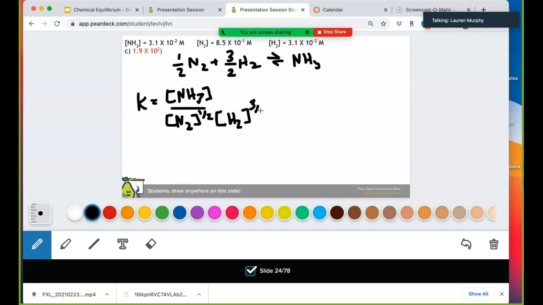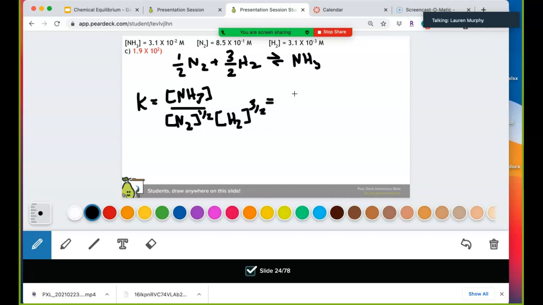I know you might not know this, but raising something to the 1/2 power is the same thing as square rooting it. But this is even uglier, right? Because we have fraction exponents in my denominator. Ugh. Oh well, whatever. We're still going to calculate it out.